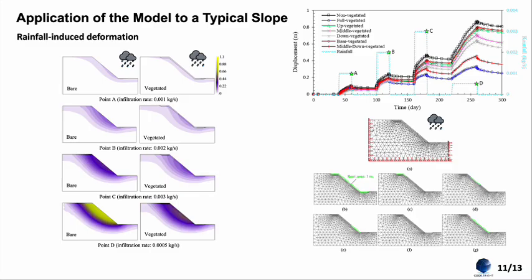The results show that when we cover the surface of the slopes with a full layer of vegetation, the deformation is reduced by near 20%. But when we put the vegetation in some localized region, it has an effect on reducing the deformation, but the amount of reduction depends on the position of the vegetation. And here it is also clear the failure surface of the bare and vegetated slopes at different rainfall rates.